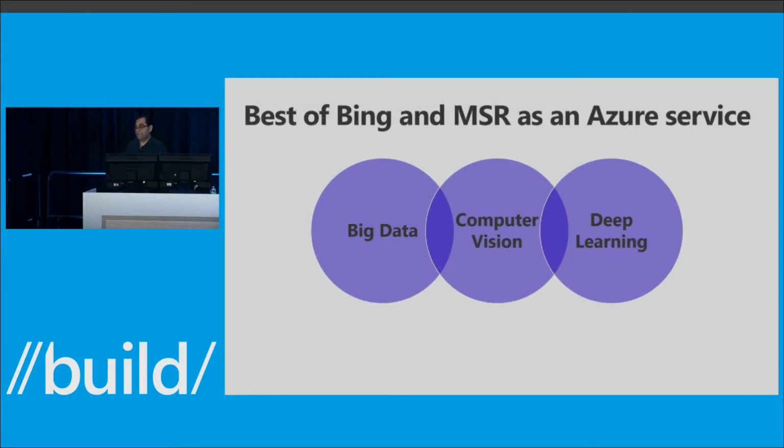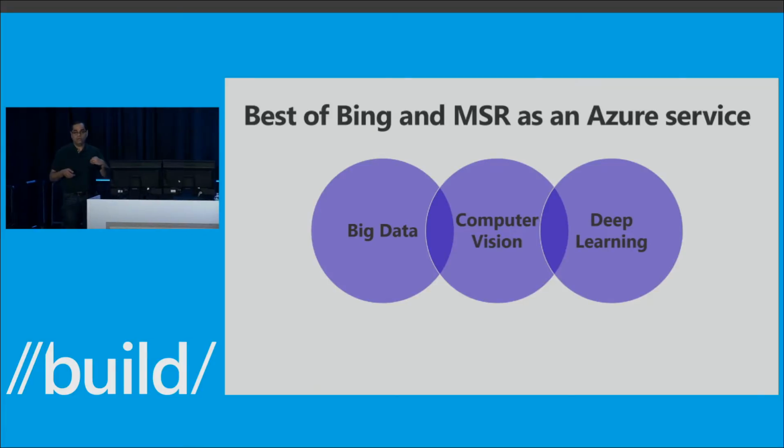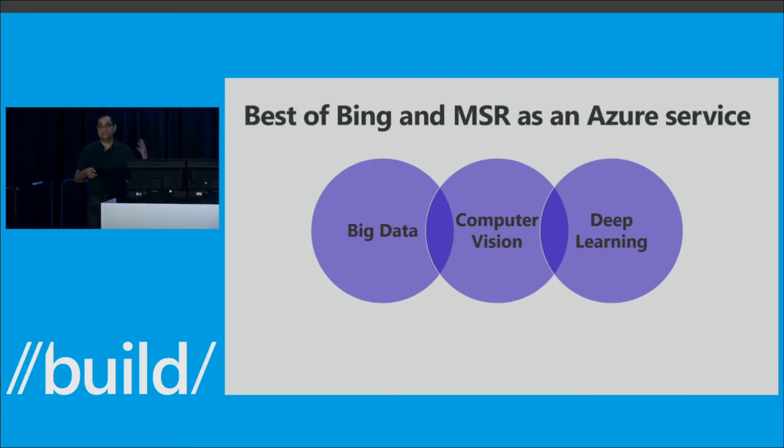So how are we going to help you? Microsoft, as a research company, has been investing in image processing, computer vision, and deep learning for many years. And this is combined with the query click graph of Bing. Basically, in Bing image search, we get a lot of queries, and we get a lot of image results, and people click on those results. That graph is huge training data, which we can combine with Microsoft Research to provide these services.